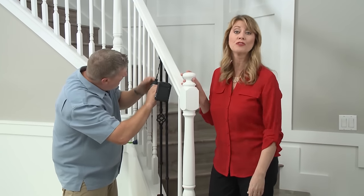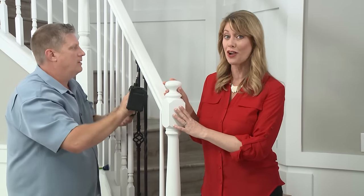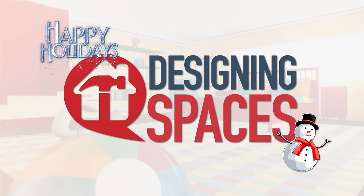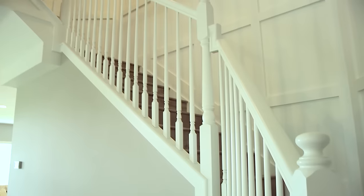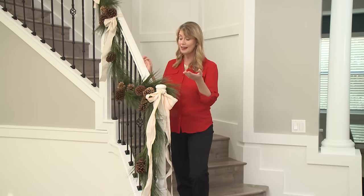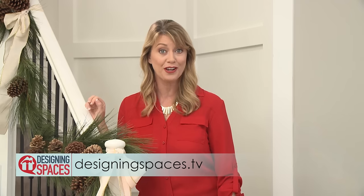If you want to improve the look of your home, it's really easy to do — just visit CarolinaStair.com, and we'll show you how this looks at the end of the show. So there you have it. We've prepped for the holidays. Thanks to Carolina Stair Supply, this staircase is transformed — a great and easy home improvement project that adds both beauty and value to any space. These stairs wouldn't be complete without that special holiday flair, so I've adorned the banister with green hanging garland and natural pine cones with winter white decor, making holiday celebrating even more magical. For more information on anything you've seen on today's show, or to learn how to be part of the show, go to DesigningSpaces.TV. Thanks so much for joining us, and happy holidays!